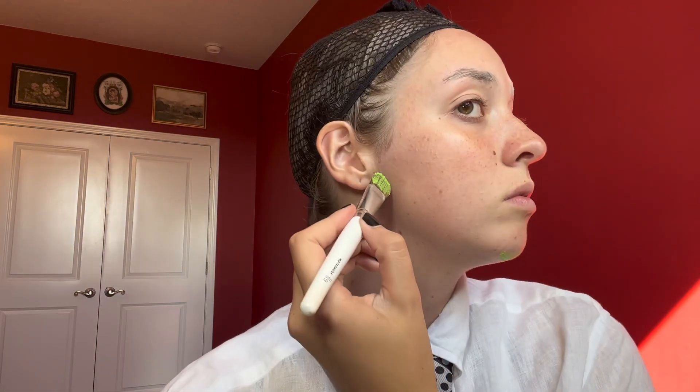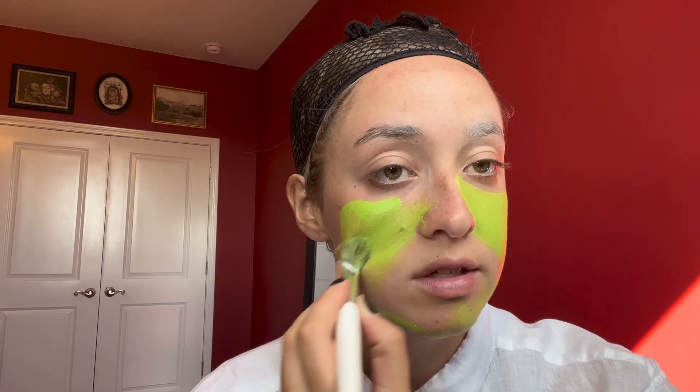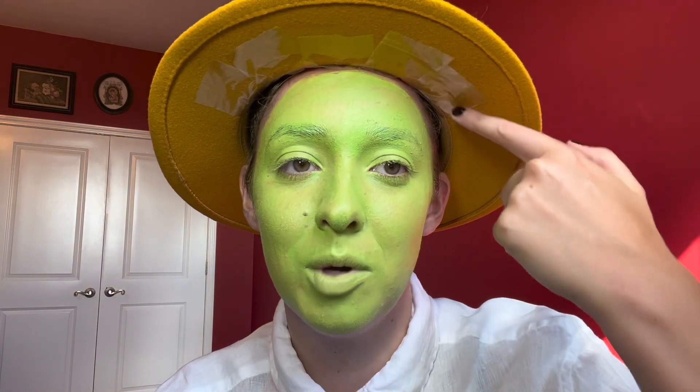Using the You Can Be Athena painting palette — there's a bright green, not dark — it's the Grinch. With the makeup it's really all you do: paint every part of your face like this. I put the hat down and put tape around it just so I wouldn't get it on my face.